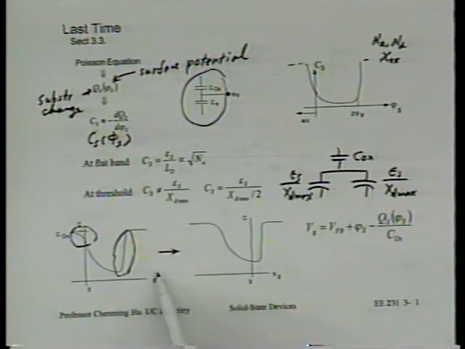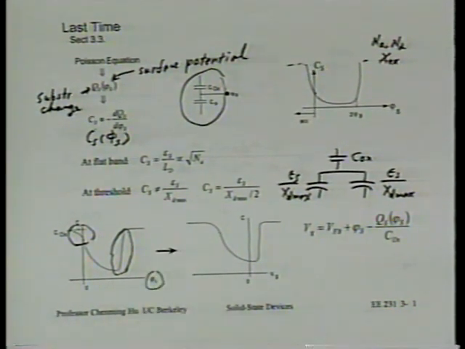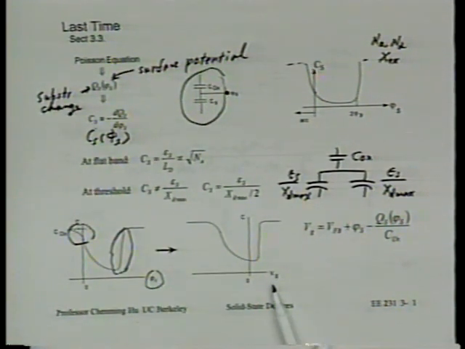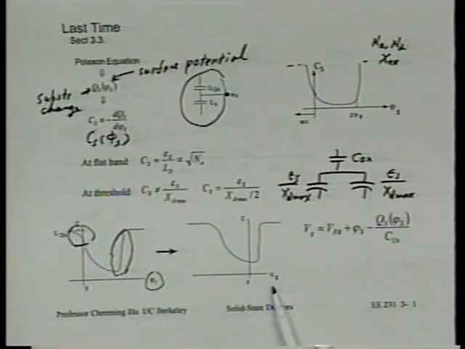The horizontal axis, however, is phi s. That's not what we like to work with, although this concept is very useful. Think about phi s all the time. It's an internal variable, in some sense more useful than thinking Vg from the physics point of view. But from engineering point of view, from circuit, for example, we don't care about phi s. We want to know capacitance as a function of Vg.